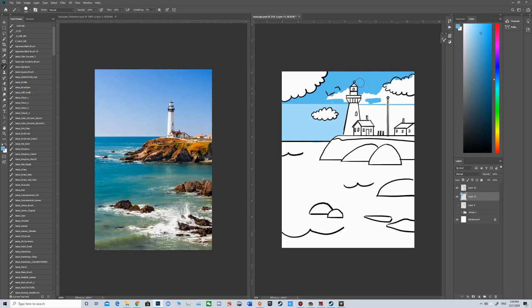Beautiful work. And try not to get inside of your shape. I'm on the computer, so I can erase it, but for your oil pastels, you want to be as clean as possible, okay?